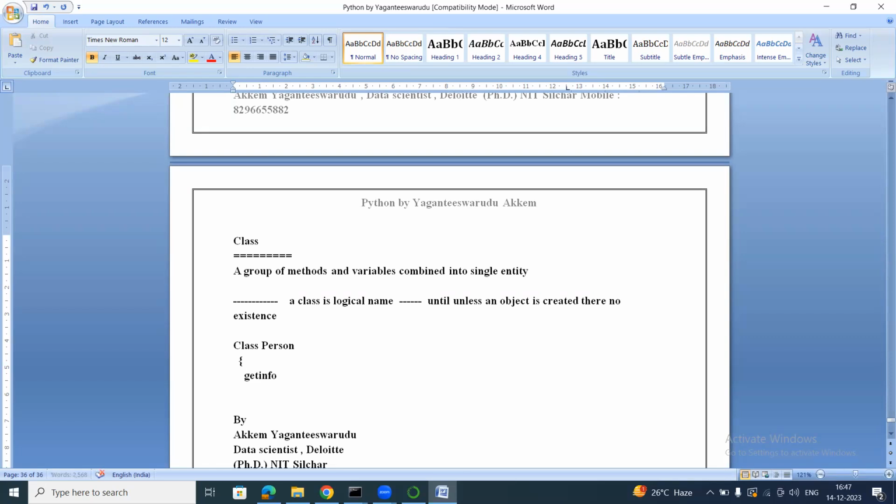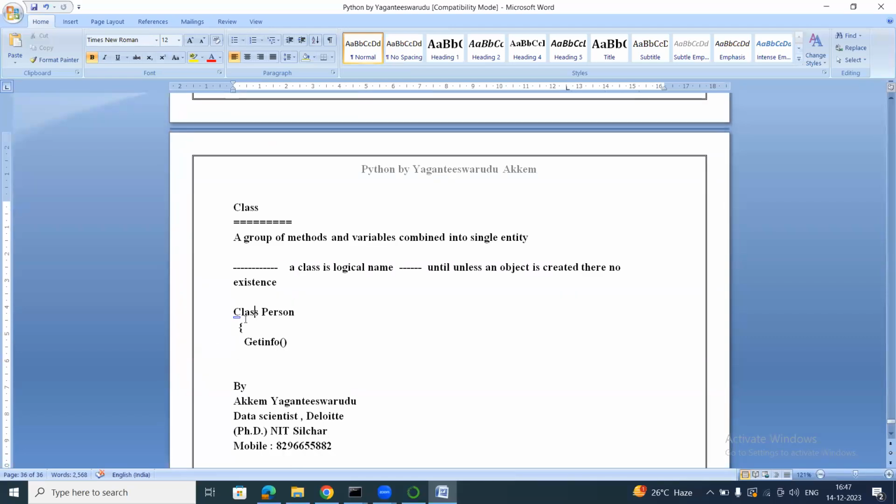So what is a method? There is a slight difference between methods and functions. Already we discussed functions, right? Similarly, we are going to write functions in a class, but those are called methods. What is that method? We will see with an example. A class is nothing but a collection of variables, like a name, password, or whatever details you want, along with which we can declare some methods.